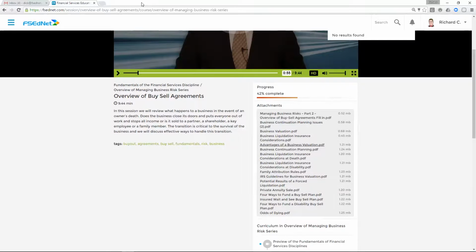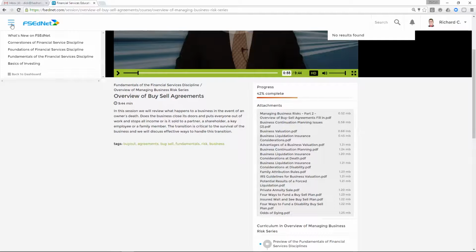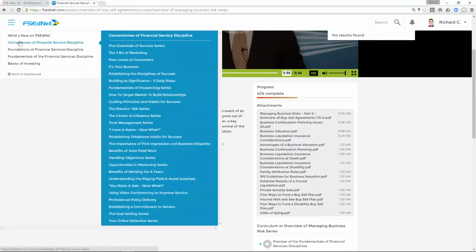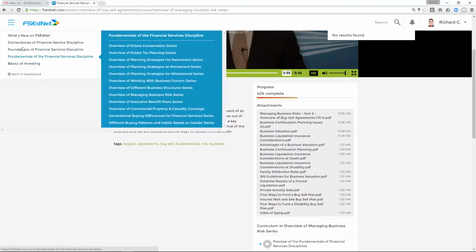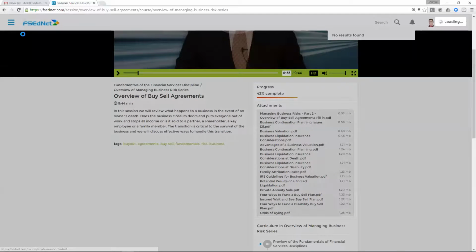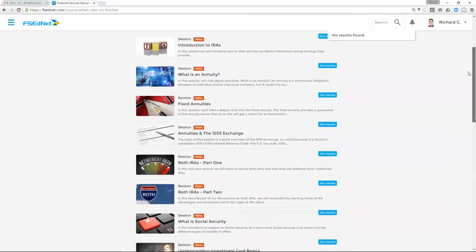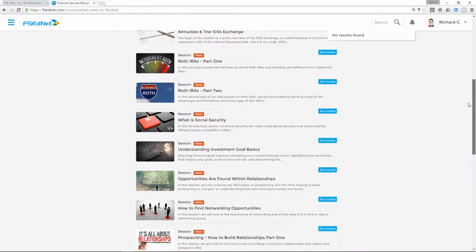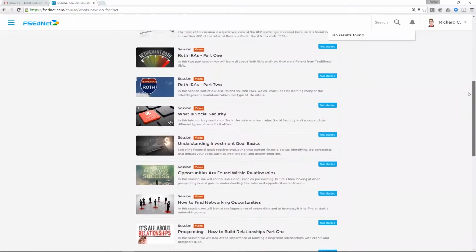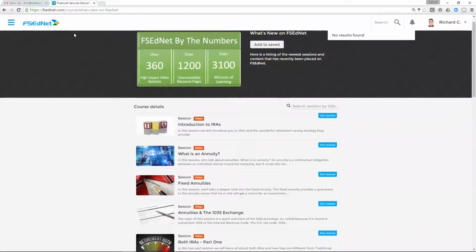Do you see the 3 bars in the upper left corner? This is the second way to access our sessions. Let's click on the bars. Here, you will find our course curriculums and help tools. First, you will see What's New. Here, you will find the most recently added new and updated sessions. You will see a new session here for about 30 days. Be sure to check back regularly to see what's new.